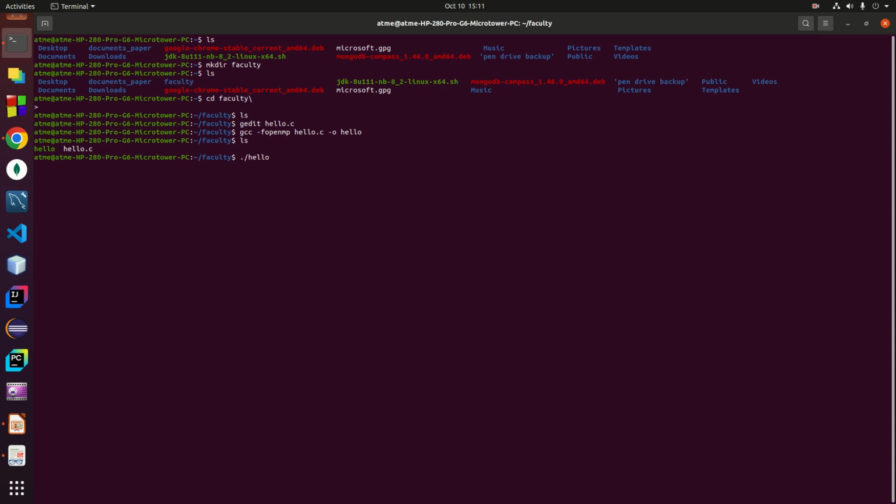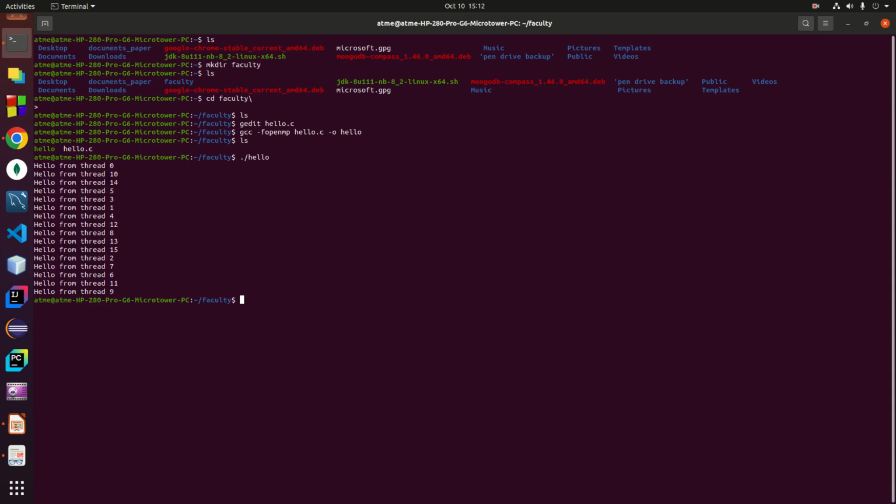Here you can specify the number of threads you require. If I specify 4, then 4 threads will be printed. Let me not specify the value. Here you can see threads from 0 to 15 have been printed, with the same message, hello from thread 0. Let me make it clear. The output can be received from any of the threads, and it need not be in sequential order.